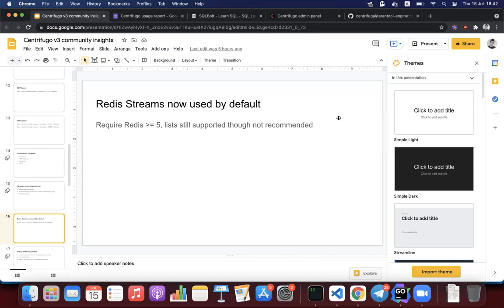There is Redis Streams support in Centrifugo, which helps a lot with dealing with bigger streams in memory in Redis, because, as we will see next, these streams open a new way of interaction with Centrifugo history. So let's go next.